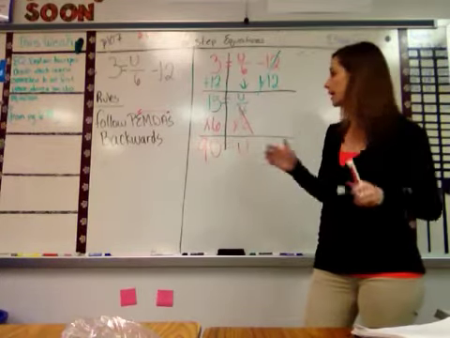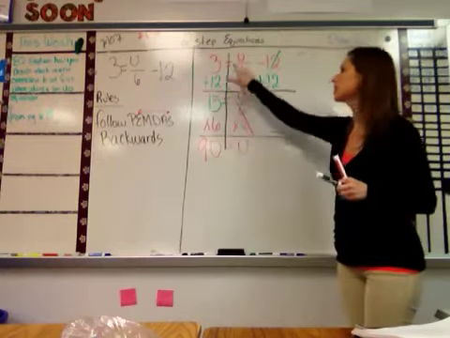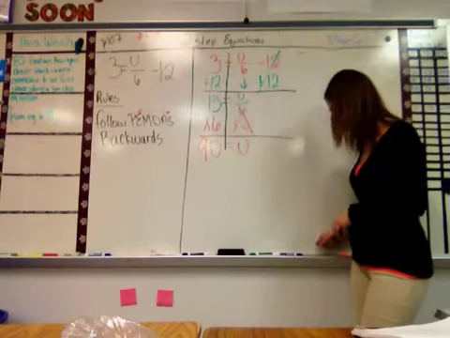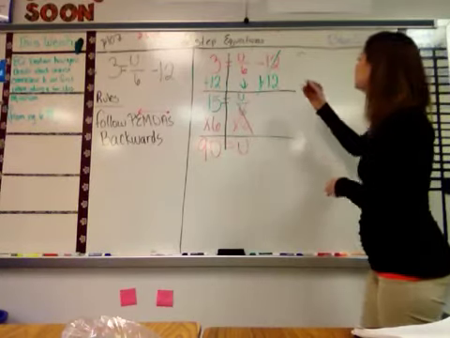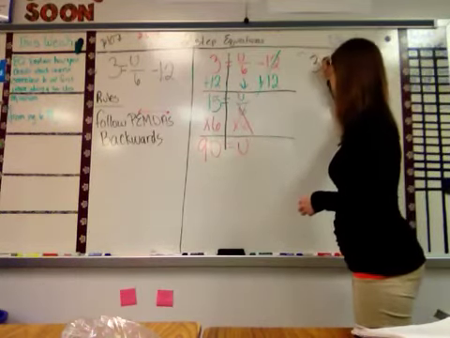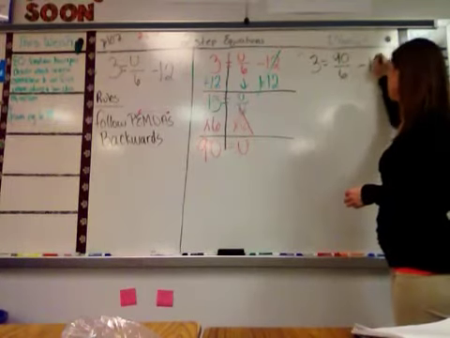Now don't forget, every single problem, if it's an equation, has a built-in answer key. Plug that number back into the original equation. And when you plug it back in, use a calculator so you know your math is right. All right, so I get 3 equals 90 over 6 minus 12.